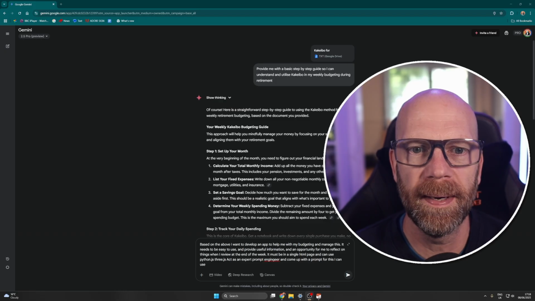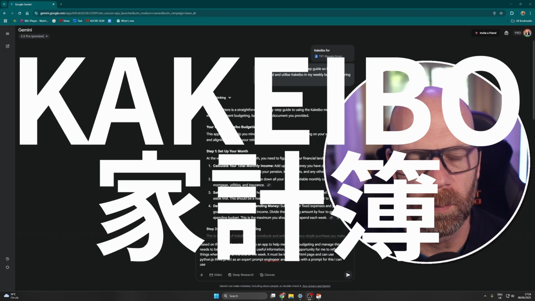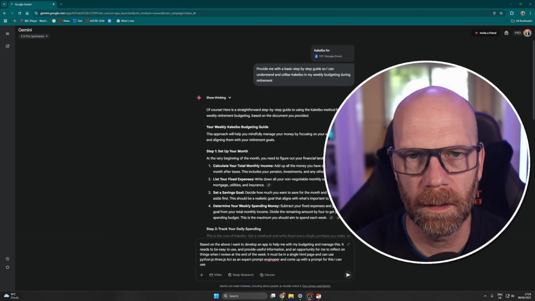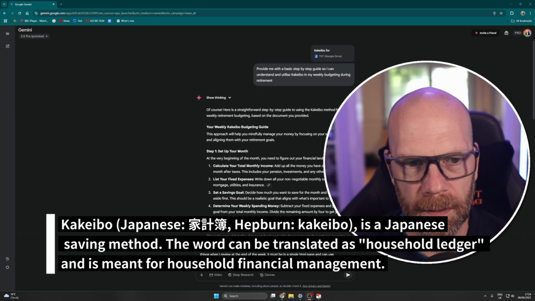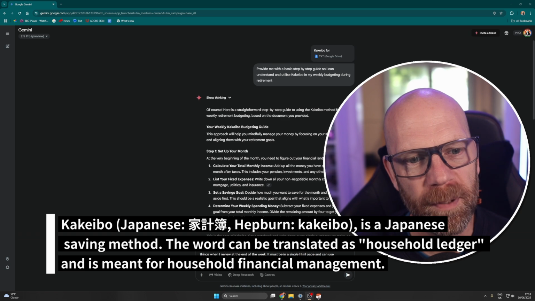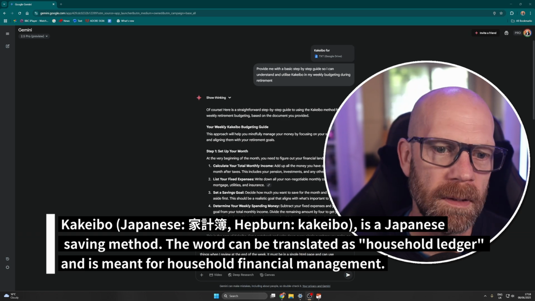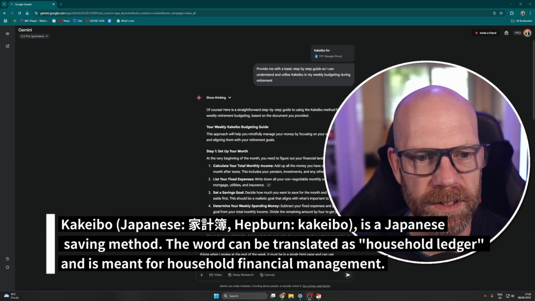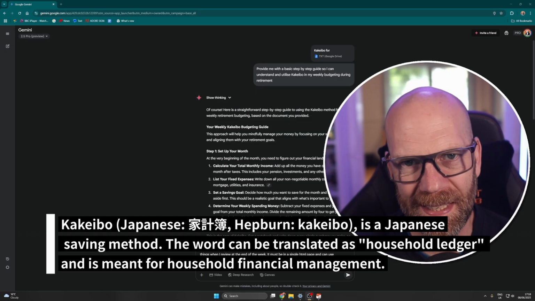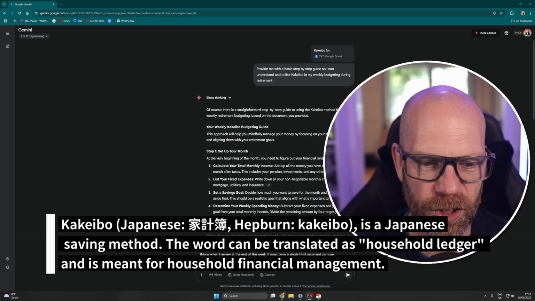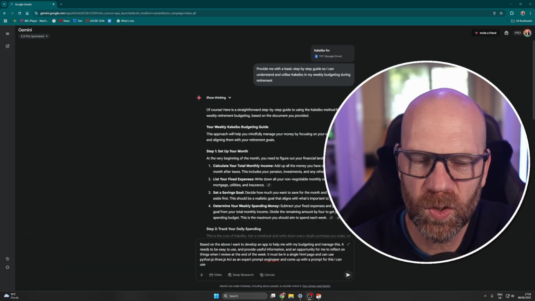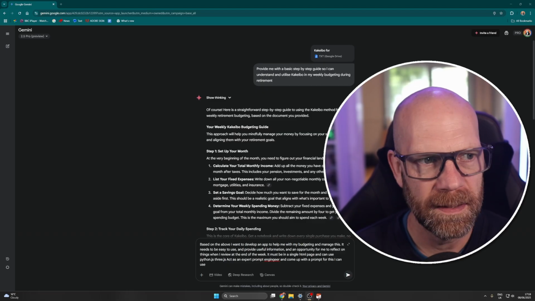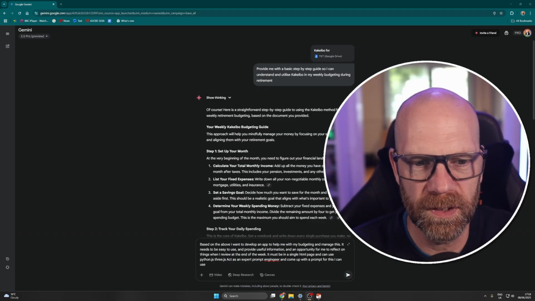Okay, so this is for my Kakeibo budgeting idea. I've been looking into Kakeibo as a way of budgeting my weekly funding for my retirement, my financial independence, call it what you will. This is an old Japanese, and I say old, it's 100 years old, budgeting technique that was developed by a female Japanese journalist in the 20s, I think, as a guide to the Japanese housewife on how to manage the money and the accounts of the household.